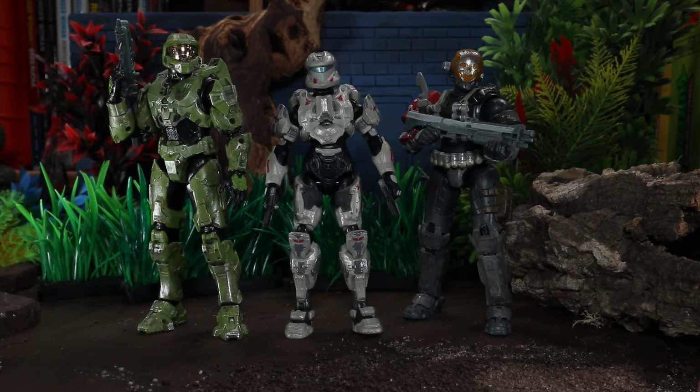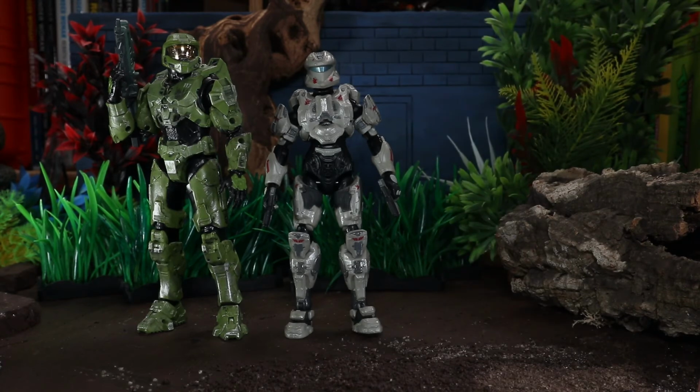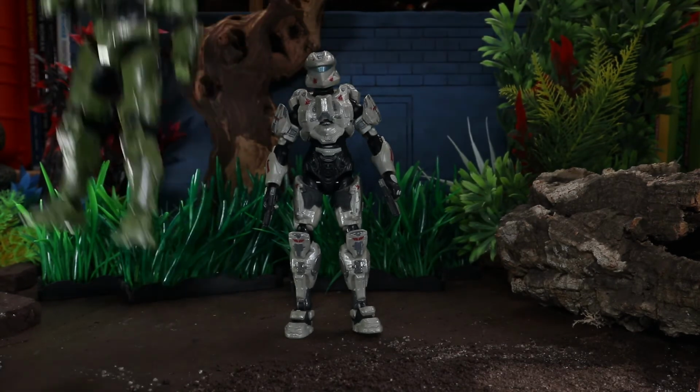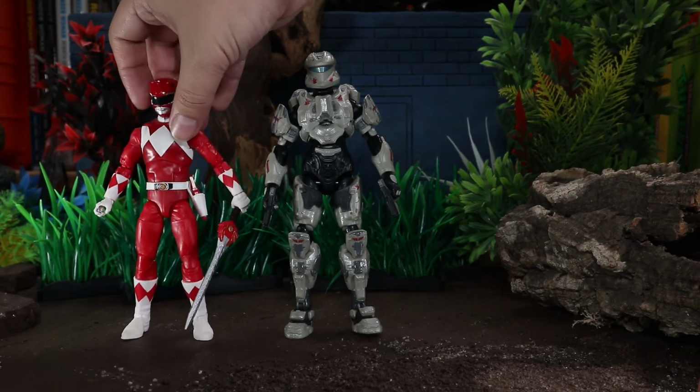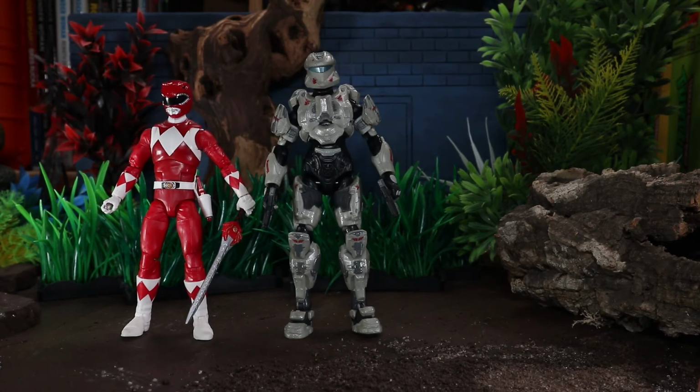But yeah, let's move these aside really quick. Hopefully she doesn't fall over, because you did have a little bit of an issue trying to stand. But here it is next to the Lightning Collection Red Ranger. A lot taller. Height-wise, I actually think it does work, because Spartans should be a little bit bigger, especially since they're in the bigger armor and everything.